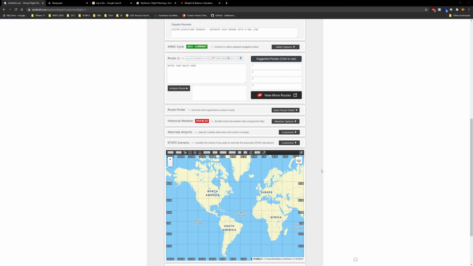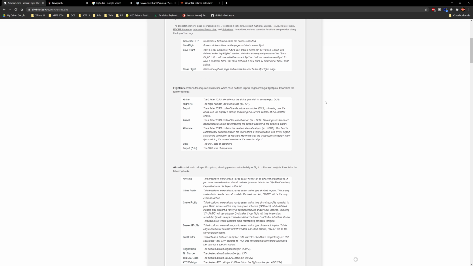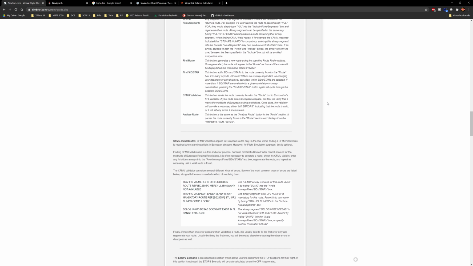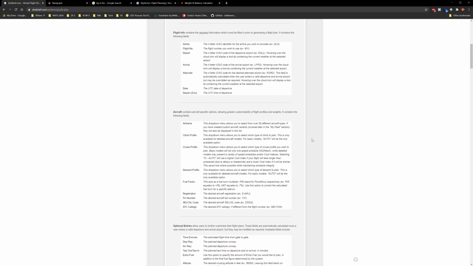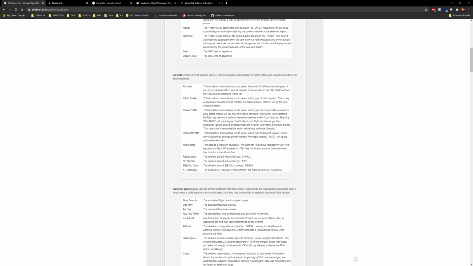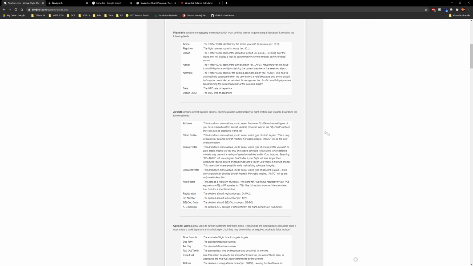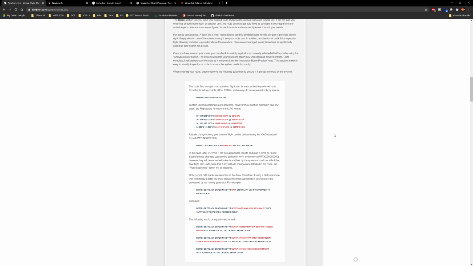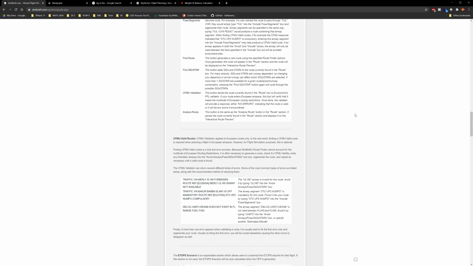Now, I've mentioned this before, but a really big tool that you want to use is this guy right here. So we go to Help, User Guide. Scroll down. Now it gives you a bunch of stuff here. So I recommend reading through all this, at least a quick peruse, right? But it's not critical. But for example, it breaks down the climb profile, cruise profile, descent profile, a lot of this stuff, right? Now a lot of this stuff only has one option. Not all of it has necessarily different options, but it at least tells you what it is. So it really does help to look through this at least once, so that way when you see something you're like, what the heck does that mean?